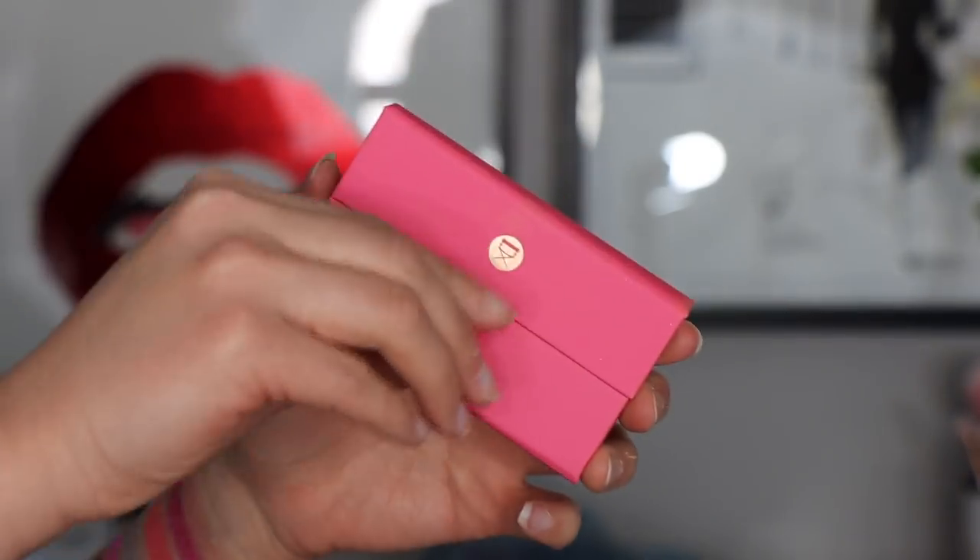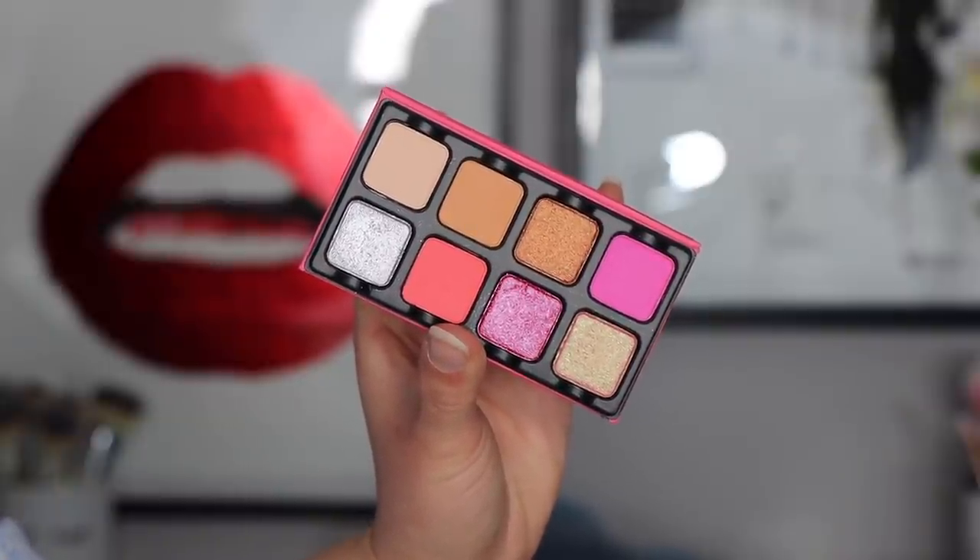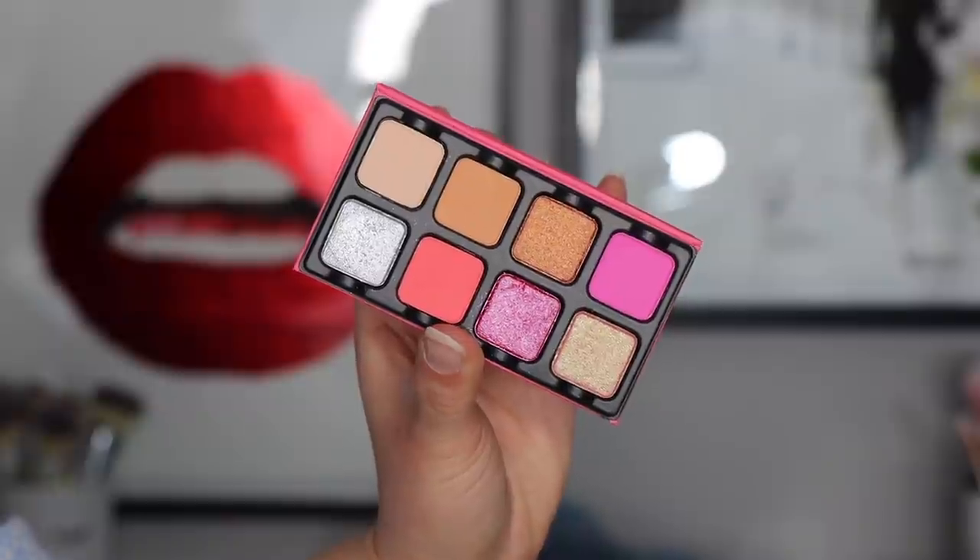This is a really fun palette. This particular palette is inspired by the coastal villages in the south of France — sandy beaches, cotton candy, everything bright, fun, and summery. Automatically when you look at this, it is such a fun palette. First of all, it's named Shushu — that's the cutest name ever — in the cutest hot pink packaging. So you open it up, it's the typical Petite Pro packaging: really cute, tiny, sleek, and you have a very nice little mirror. Then you reveal the eight shades, which are very bright and summery.